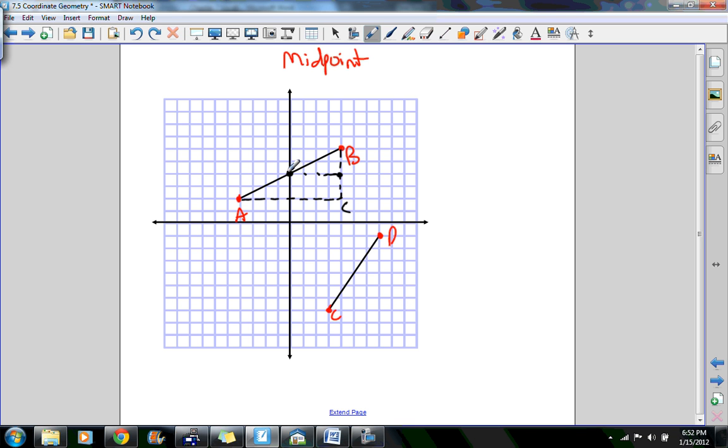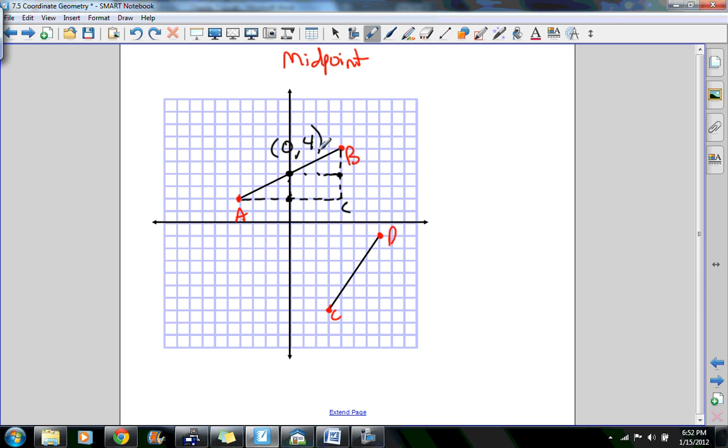Okay, and for AC, if this is 1, 2, 3, 4, 5, 6, 7, 8, the midpoint has to be 4 over. 1, 2, 3, whoops, sorry, 1, 2, 3, 4 right there. And if we see this connection here, that they go across the same point, that has to be the midpoint, which for this case is going to be the point 0, 4.